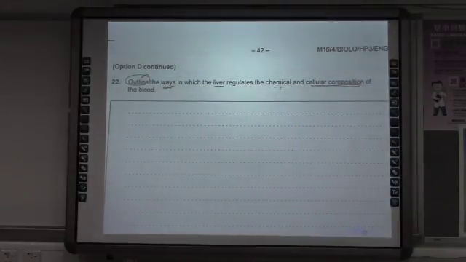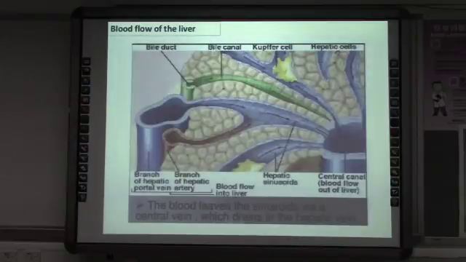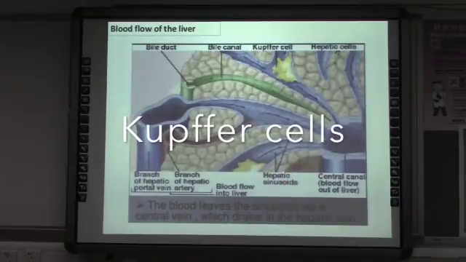Then we have to go back to our slide. Now, let's have a very quick reminder on the liver structure. The yellow cells here represent the hepatocytes. Hepatocytes means liver cells. Throughout the whole organ, you can see a lot of ducts colored blue here. They represent the hepatic sinusoids, or you can call them sinusoids.